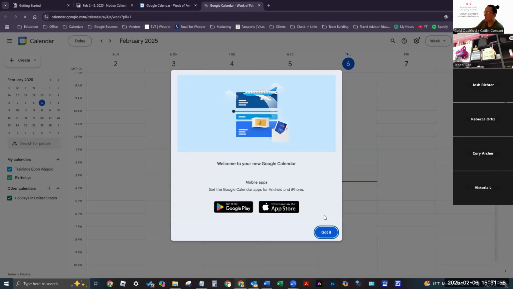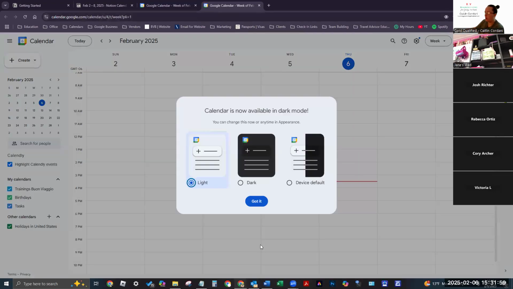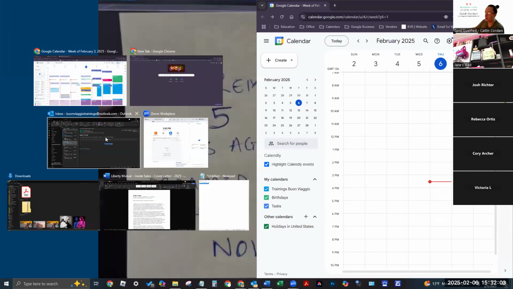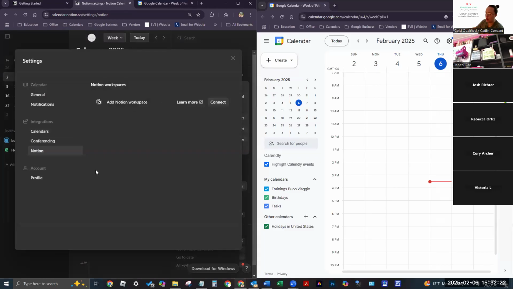Okay, cool. So here's today. I'm going to split my screen so you can see what I'm talking about. So you can download the app, event notifications, calendar accounts, which we've already connected one. Notion workspace, we can connect the workspace that we've created here.